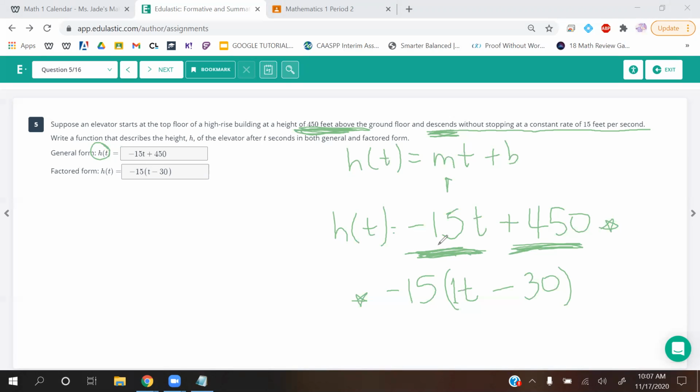We did need to divide the negative 15t by the negative 15. And that's what we did. When you divide negative 15t by negative 15, you get 1t over here. So that's why there's 1t over here. But 1t is the same as t, so that's why we just write it as t. Good question. Any other questions?